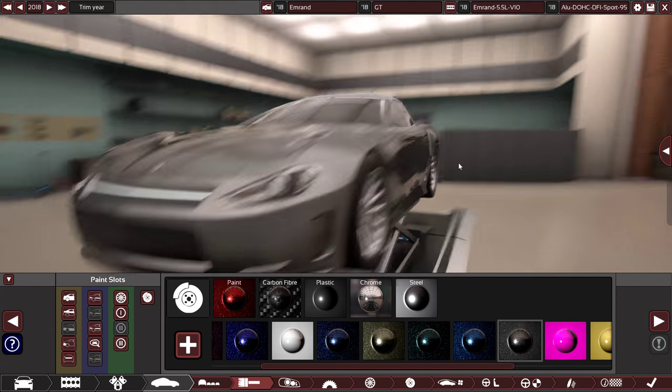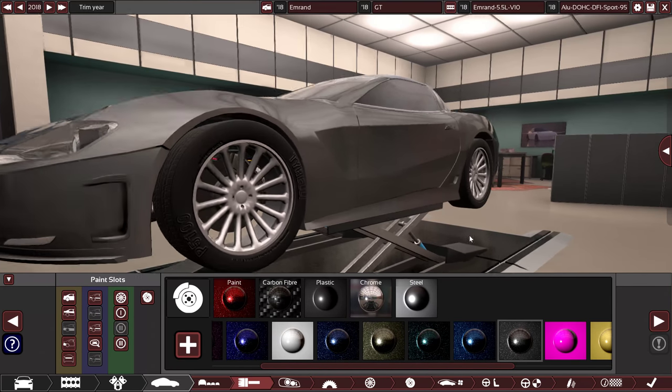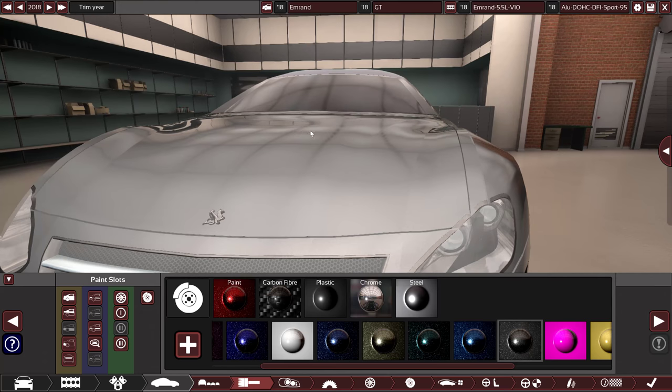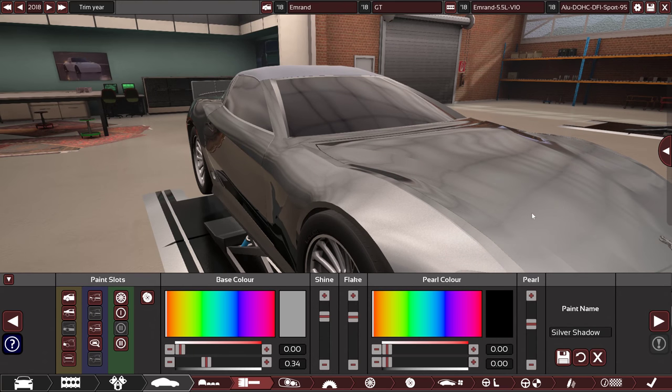As you can see, this is a custom color that I made here, and actually I called it the silver shadow because it's a mix between a dark silver and a black purple color at the same time. Let me show you the mix if you want to make it. As you can see, we have here the color input. I've set it on red. It's zero, so there is no color input, only white.